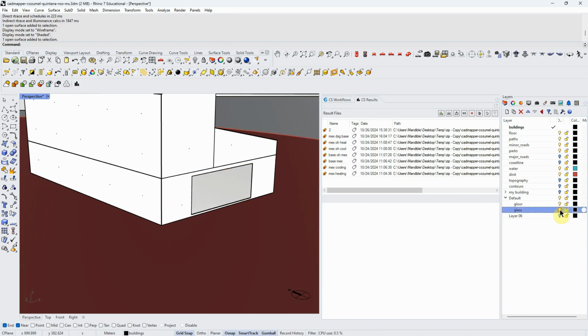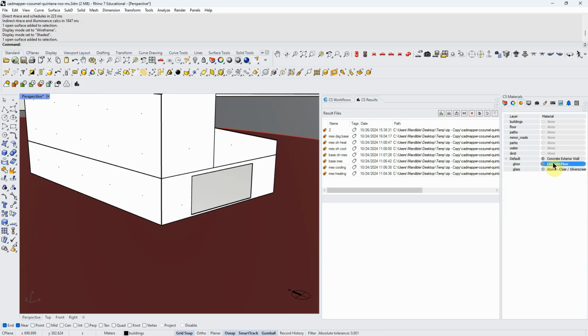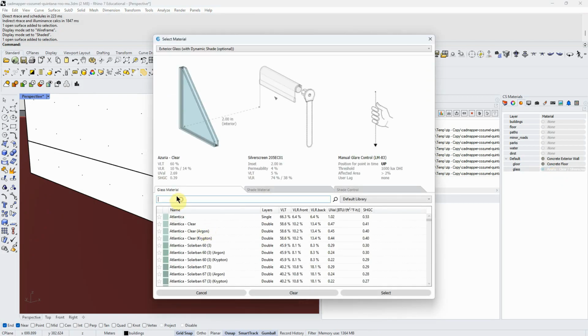Yeah, that's it, because we're adding it in Climate Studio. And let's see, is there a clear? It's this one. It has a visible transmittance of 59.5 and a solar heat gain, which is what we're talking about, transmittance of 0.4.